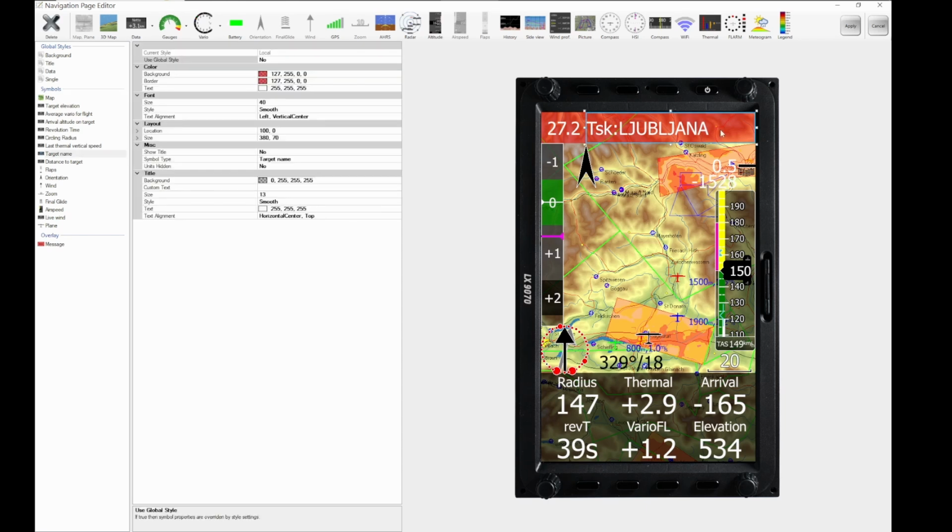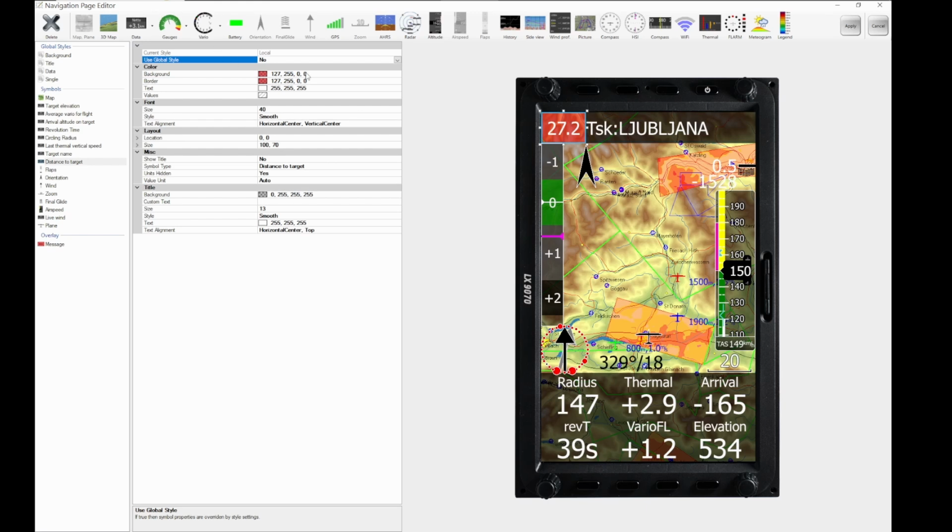So what I'm going to do is first change the color of that to indicate that I'm no longer in thermalink mode. Then of course we need to do the same thing with that.